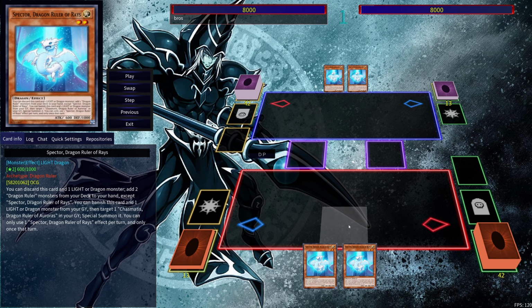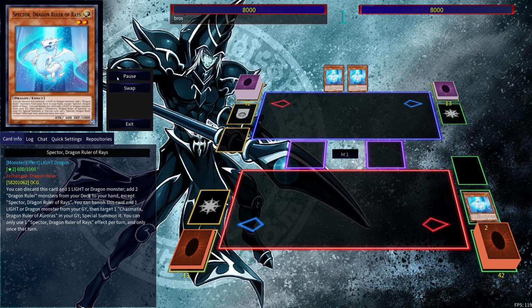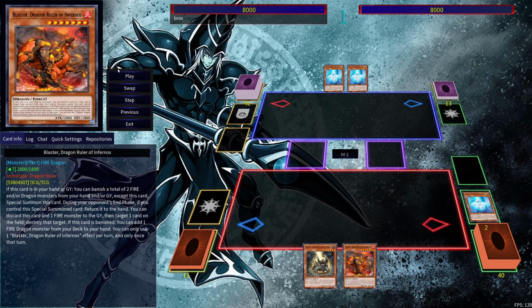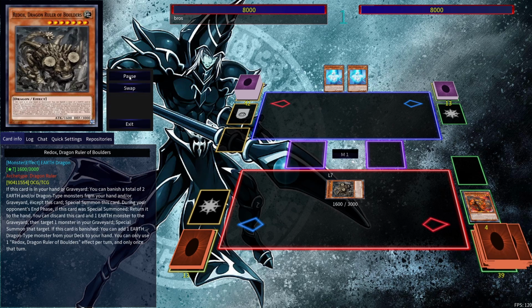Alright guys, so the third and final combo that I have for you is a 2-card combo using Spectre and just any other light monster. So we're going to be activating Spectre here in order to discard our other Spectre and get ourselves our Reactin, and our Blaster. We can activate Reactin's effect here in order to get ourselves out our Redox.